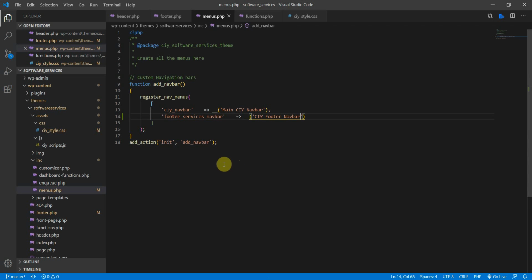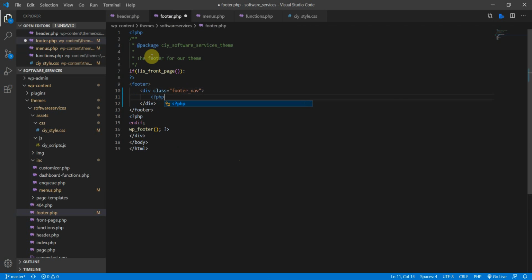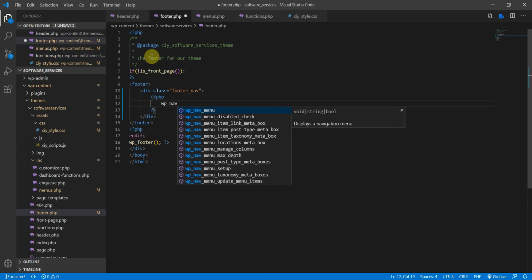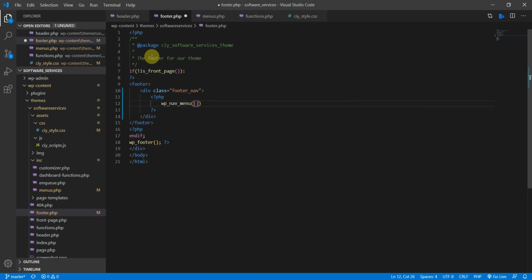So let's go back to our footer.php, and in here I am going to create a div with the class of footer nav, like this. And in here, let's open up the PHP tags and then close them as well. And I'm going to add the wp_nav_menu, and then open up an array.